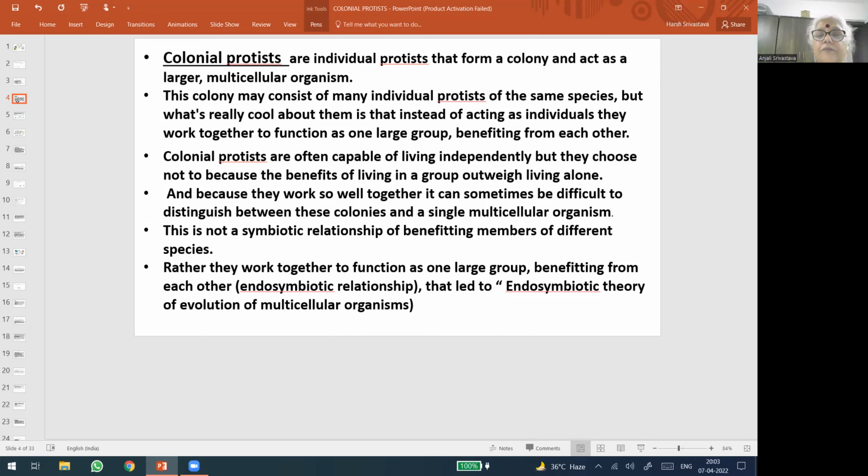This is a very interesting fact that this endosymbiotic relationship, एक ही species के members एक साथ रहने लग गए हैं और धीरे धीरे वो एक दूसरे पर interdependent होते चले गए हैं, एक साथ उनका existence होने लग गया है. इसका example है quanoflagellate, जो एक stock से, they are the sessile forms, वो stock से सारे individuals attach रहते हैं एक substratum से, और इस तरह से they are presenting the example of endosymbiotic relationship that we will see.